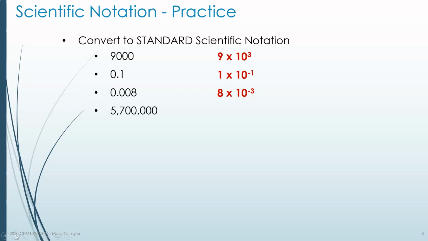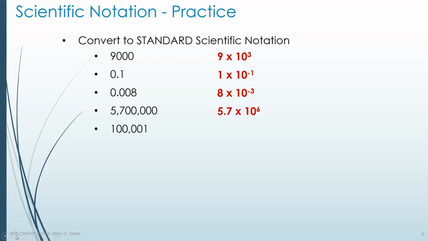When you have a large number, look where the first digit is and count how many decimal places are to the right of that number. So 5 is followed by 6 digits that are all still to the left of the decimal place. The decimal place is not written here, but you still have 6 digits between the 5 and the decimal place. Therefore, it's 5 times 10 to the 6, but since it's 5,700,000, we include it as 5.7 times 10 to the 6.